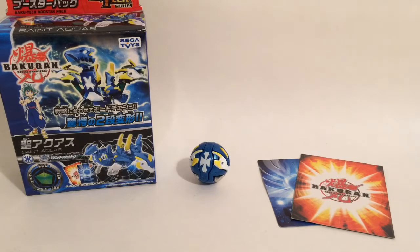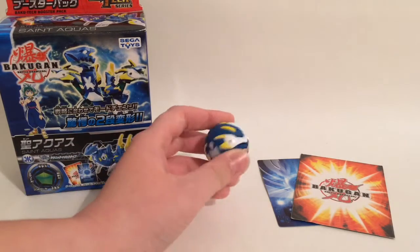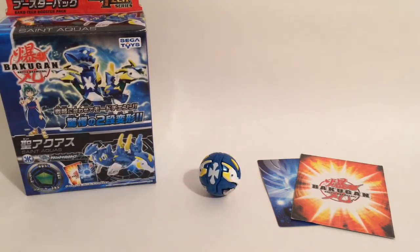But to kick things off, I thought that I'd start off my Bakugan reviews again by reviewing the one Bakutech which I got last year but I didn't review. And that was Saint Aquas. And the reason I didn't review him is because he actually broke one day. Basically, one of these springs broke, and when I do pop him open to show you what he looks like, I will show you that he still works completely fine as a Bakugan, as you can see. He still folds up. It's just one of the springs in the neck broke.